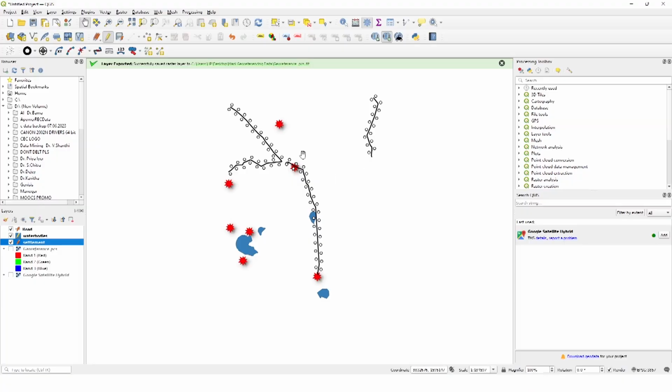Then we find the length of the road, the distance from one point to another, and the perimeter of the water body. Everything we can calculate and interpret from the topo sheet. So, what was the length of the road, what water bodies were there in 1970, and in the satellite images, what is the water body area at present; we can compare.